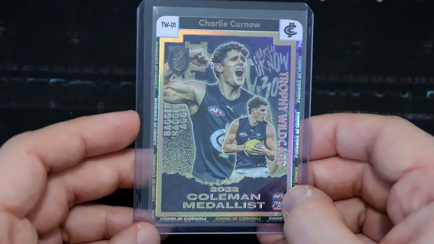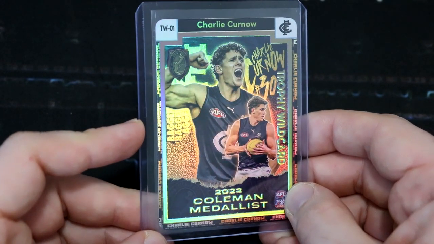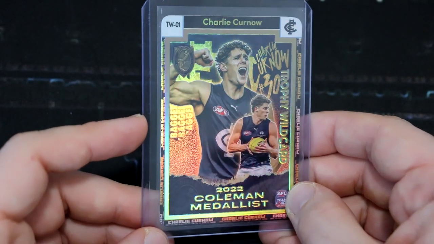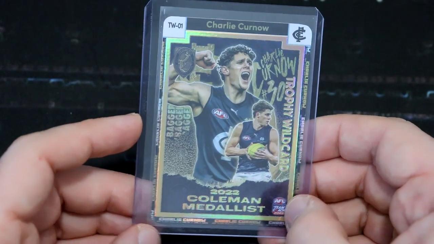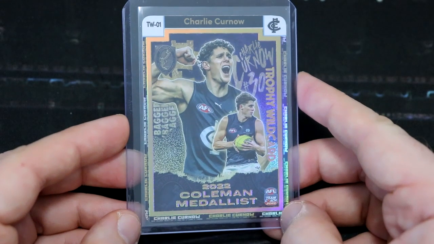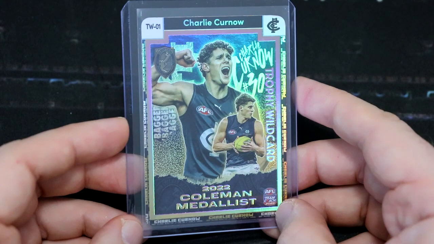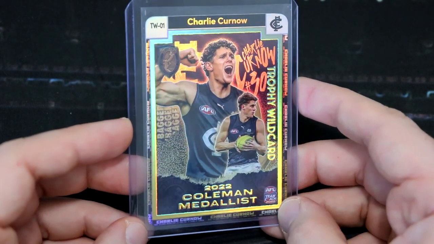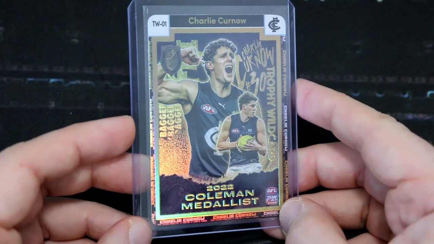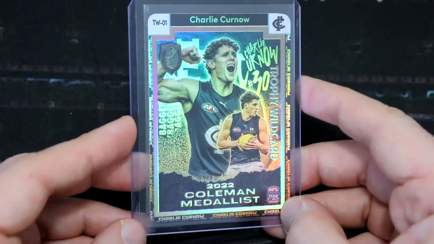And that was just absolutely insane. Just, you know, picking up 5 packs from your local Coles. And this comes out of it. It's just absolutely wild. It's so good. Well, that's why they call them wildcards. But yeah, absolutely insane. It is, of course, Charlie Curnow, 2022 Coleman medalist. Booted lots of goals last year. Booted lots of goals this year as well. And I can't stop looking at that. It's just absolutely insane. And that is the rarest card I've ever pulled out of a pack.